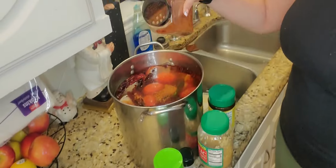And then this is the fajita seasoning I get at the meat market every time. You can tell I use a lot of it because I always get the big one and I always run out pretty quick. So I use it on everything. I use it all the time. So this is the one I get, like I said, from the meat market. But I'm just gonna go in and start.